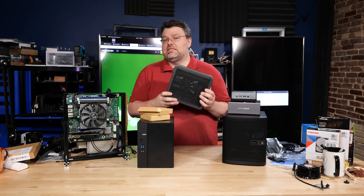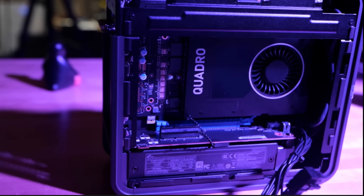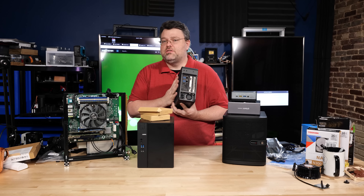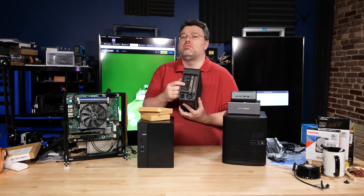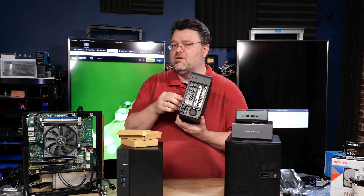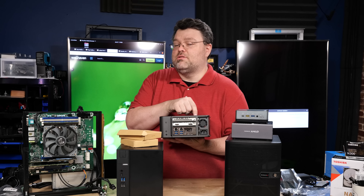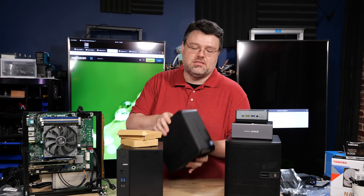If you want something where money is no object and you're going to run VMware and get a lot of stuff, this is the Intel NUC. This one is based on a Xeon and has error-correcting SO-DIMMs, which is just bananas. It has two PCI Express expansion slots — x16 or x8/x8. 32 or 64 gigabytes of RAM is possible. It has dual built-in Intel NICs plus Thunderbolt. If you're rocking VMware the Thunderbolt won't help, but on other operating systems you may be able to use it for additional PCIe connectivity. There's also an M.2 onboard, so if you need more NICs, I'll show you how without using a PCIe expansion slot.